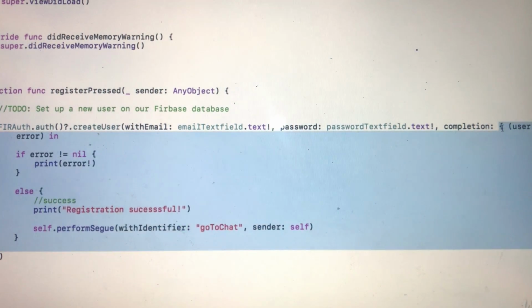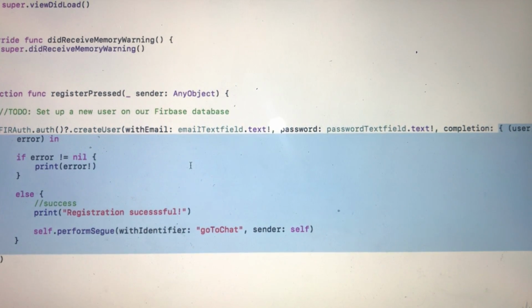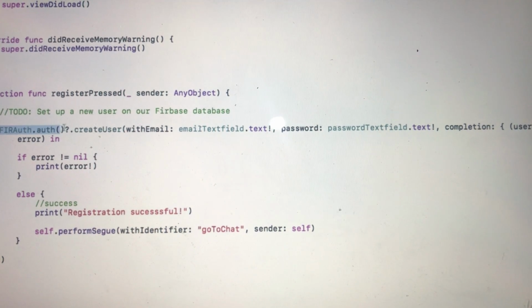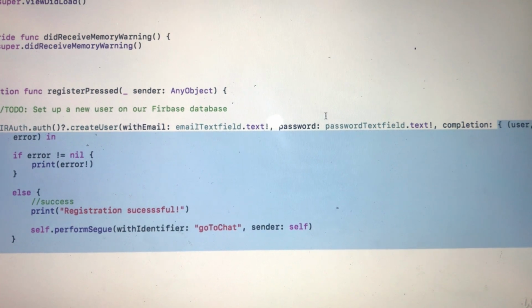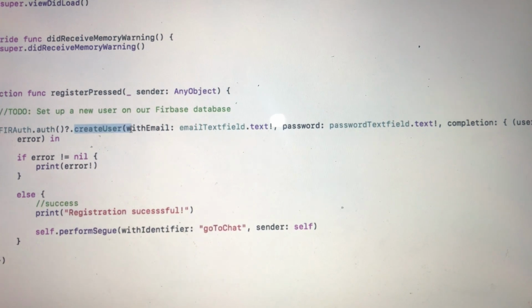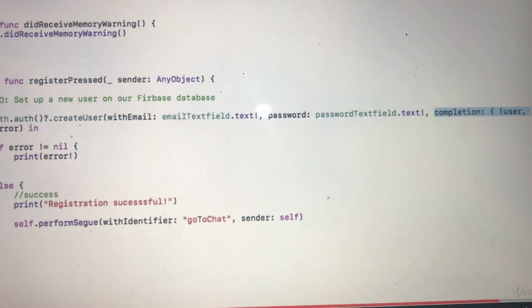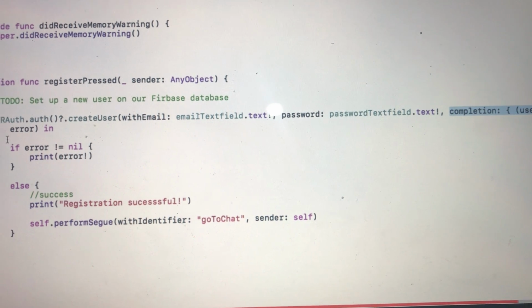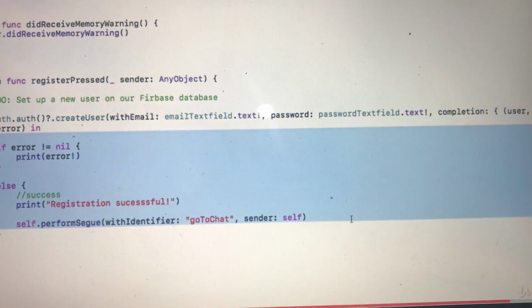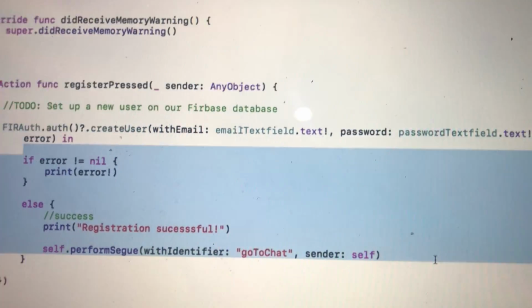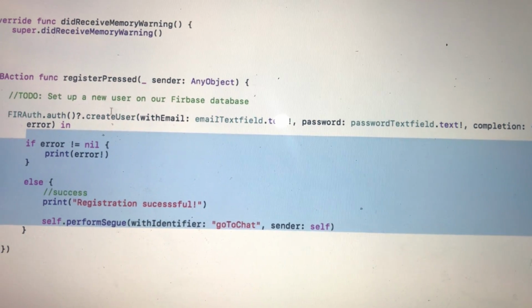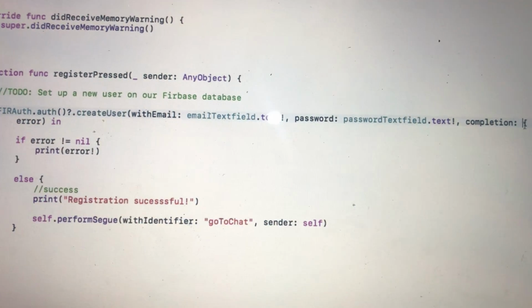So this closure only gets triggered once the process of creating users gets completed in the Firebase authentication class. So essentially we have a process that's happening in the background, namely creating the user. Once that process is completed, we get a callback in the form of a completion handler, and then we deal with that callback by taking our user to the chat view controller. So that means that our app isn't frozen, isn't blocked up while that networking or that user creation part happens. And only once it completes do we get a message and we trigger the next stage.